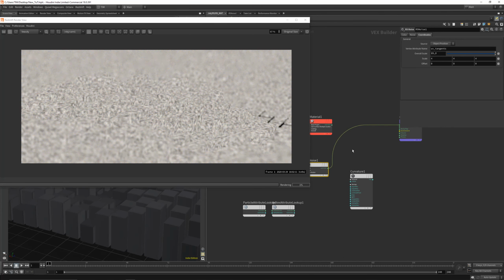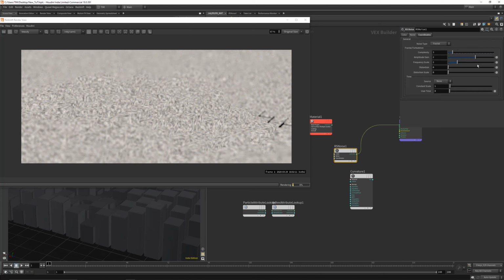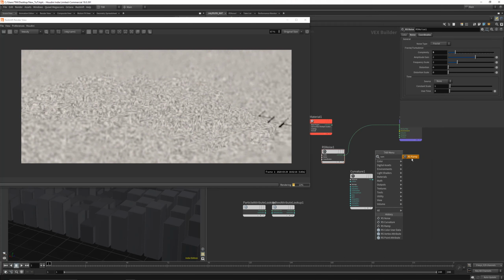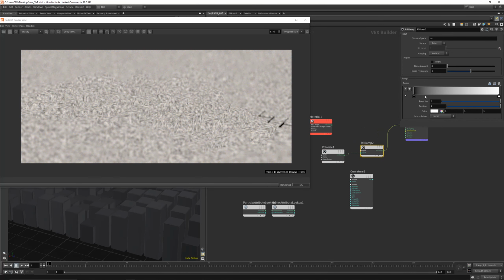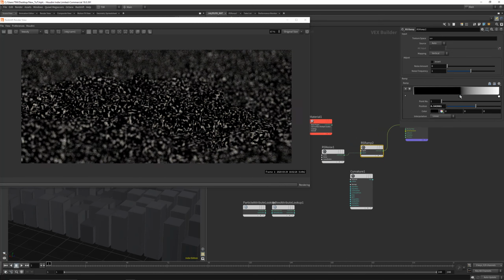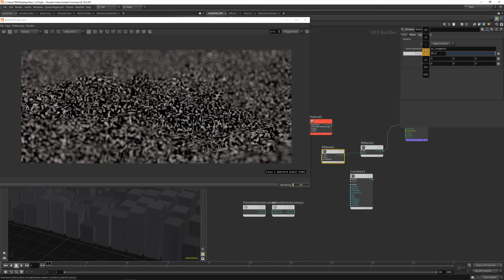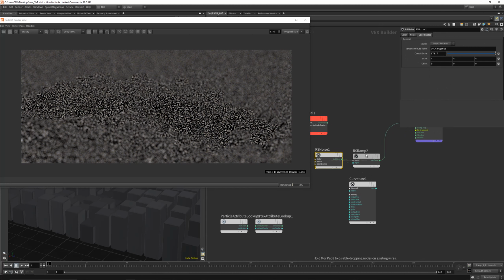So we got our noise here. First of all, I want to ramp the noise a little bit. And now make the frequency or the overall scale a little bit higher.